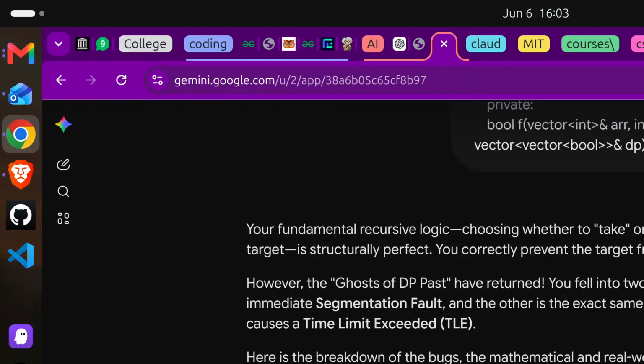If current of J minus a. Okay, this is what we did. Right.